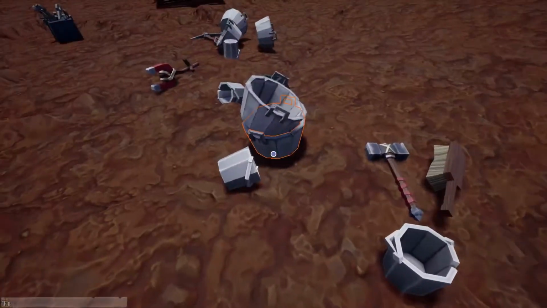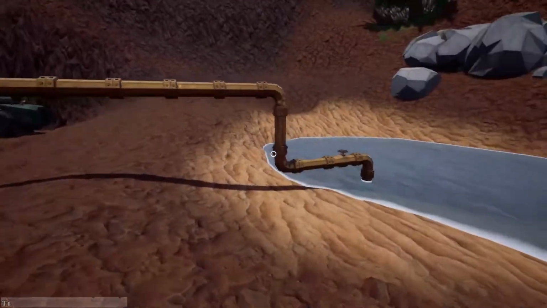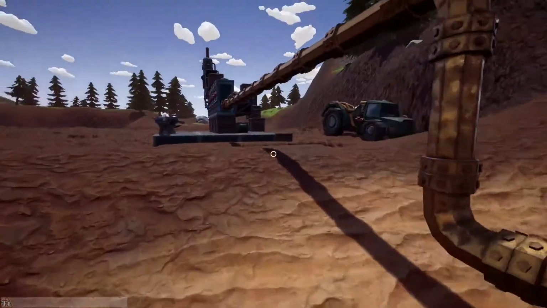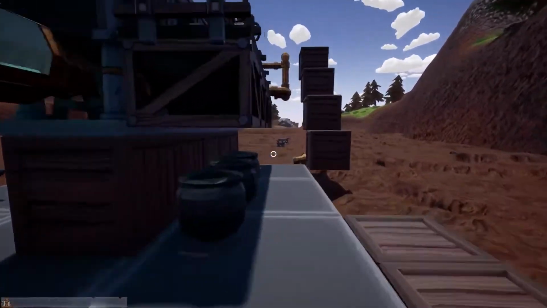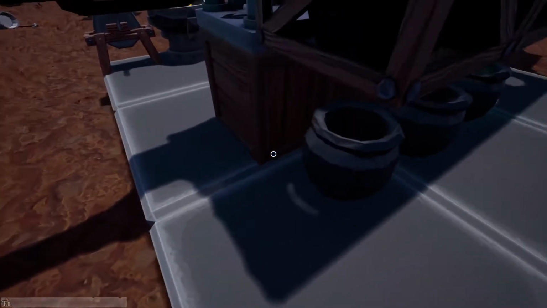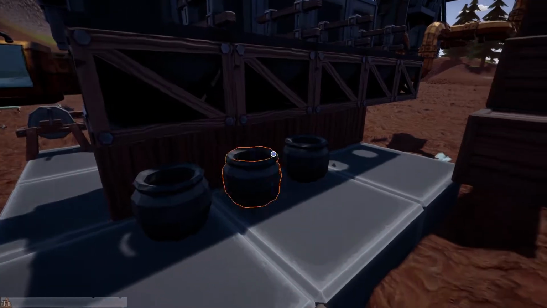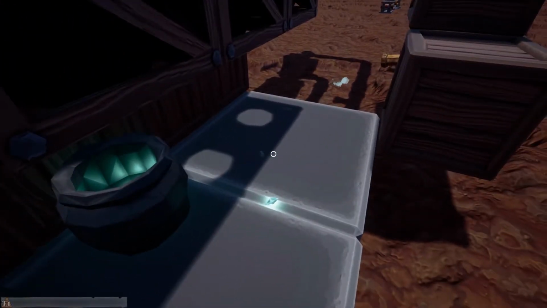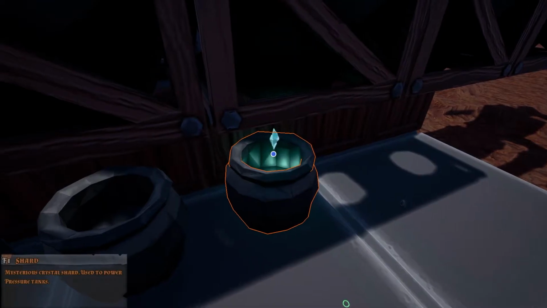Now I'm gonna wish I had a cork. I don't have a cork though. So let's let it run for a minute. Are we getting any leaks? So far so good. Nope, right there it is. There's our first one. Alright.